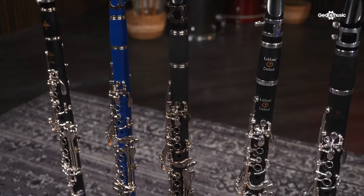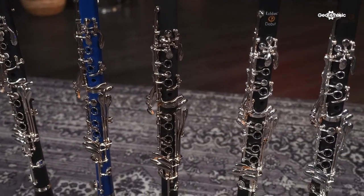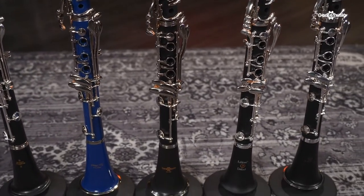The B-flat clarinet is the most popular type of clarinet and there's a lot of music written for it — you might think of things like Rhapsody in Blue or Stranger on the Shore. Other types of clarinets exist too, such as a bass clarinet, which you'll hear in things like the Pink Panther theme or the Nutcracker Suite. E-flat clarinets exist as well, and they're much smaller and more high-pitched, as well as A clarinets which are more often found in orchestras.